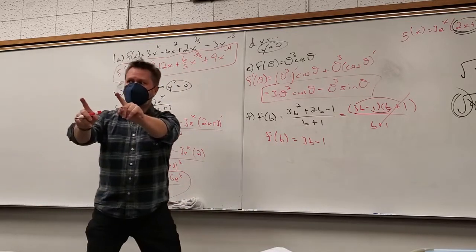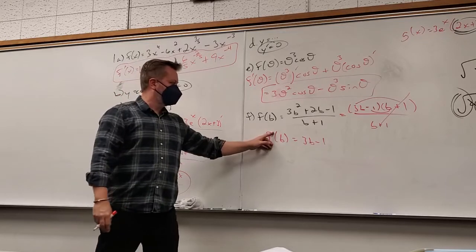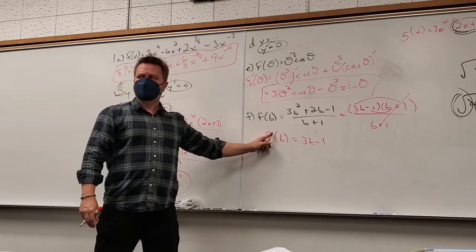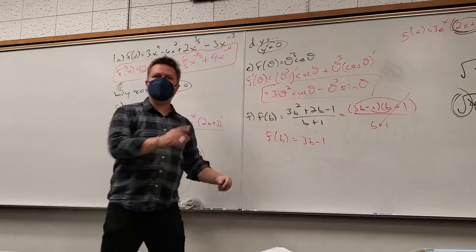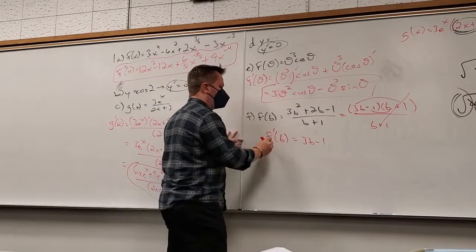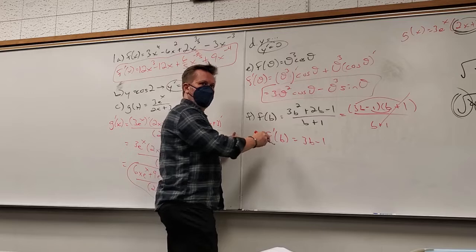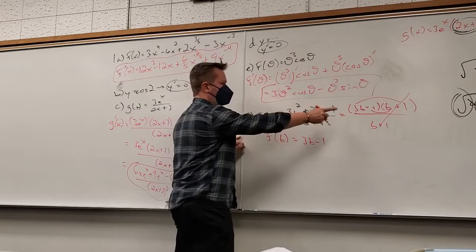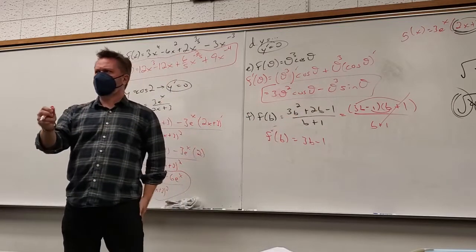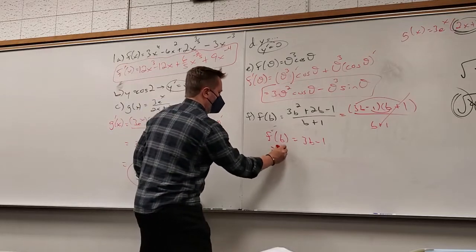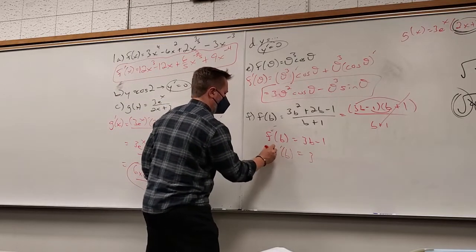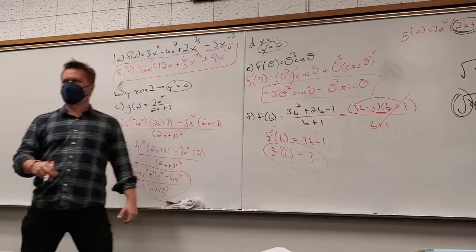Now notice, real quick, why didn't I put a prime here? Because I haven't taken a derivative yet, but people get into the habit of just putting a prime and then you think you're done. You haven't taken a derivative yet, you just simplified the function, yes? So now f prime is just 3. Chapow!